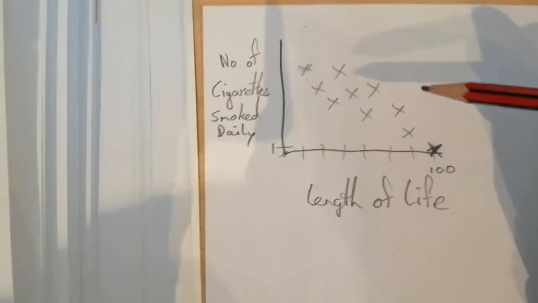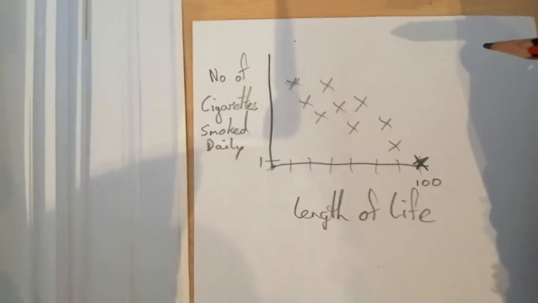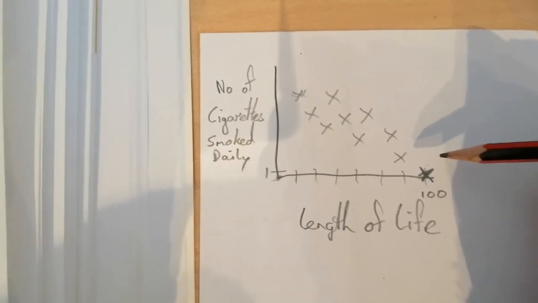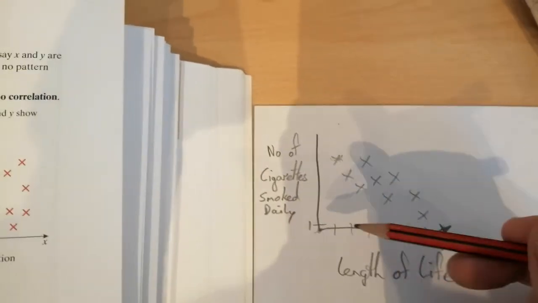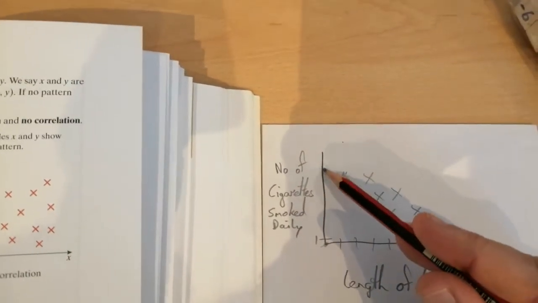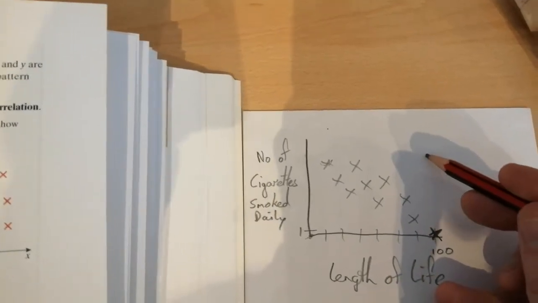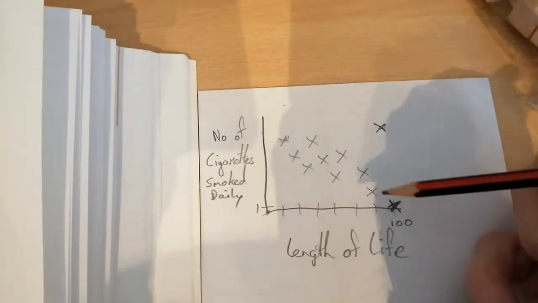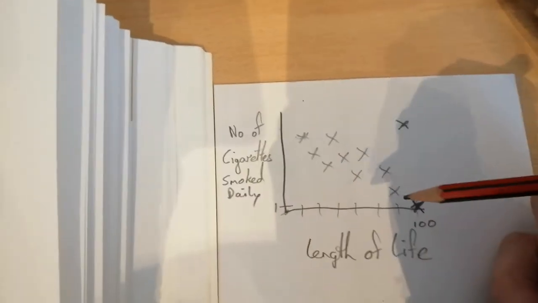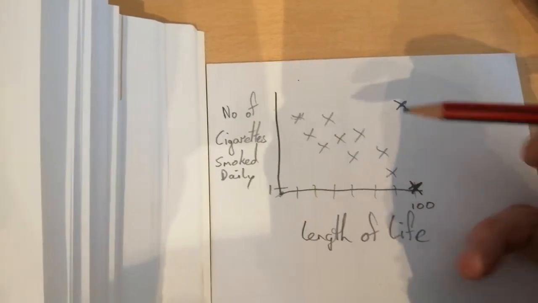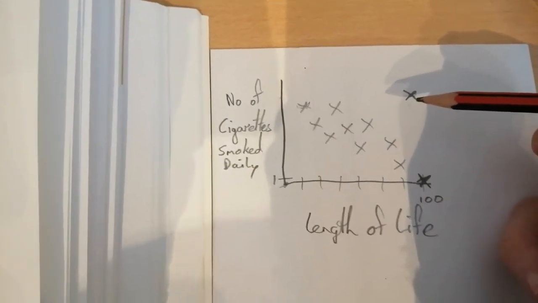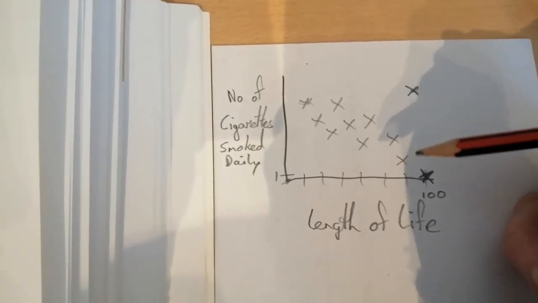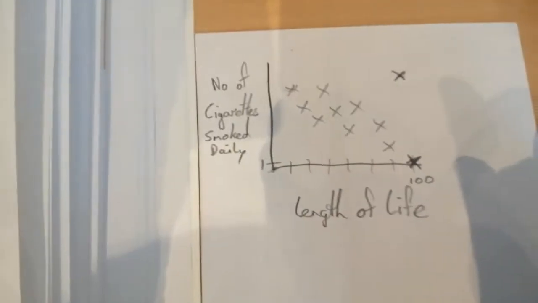Now, one thing to note in this, of course, as you've probably already thought, is that there could be somebody who smoked a huge number of cigarettes and lived a very long life. If somebody smoked like 100 cigarettes a day or something like that and lived to be 100 years old, and we were plotting it, it would go over here on our graph. It seems to be far away from the rest of our points, which form a natural line going in this direction here. And of course that will happen. We call that type of piece of data an outlier. So it can happen, but it's not the norm. Okay?